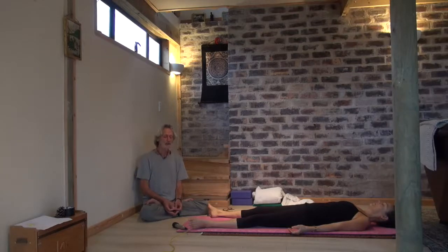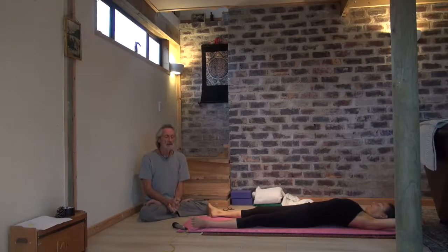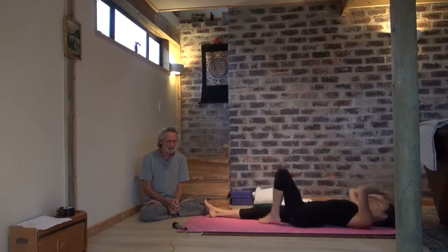So if you'd like now just to take your arms above your head and then just take a big breath, huge breath in, and just stretch the right side, right arm and right leg, deep stretch into the right side of the body. And exhale, relax.